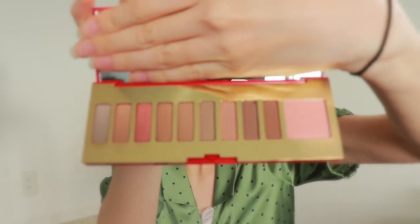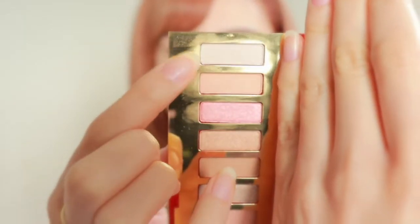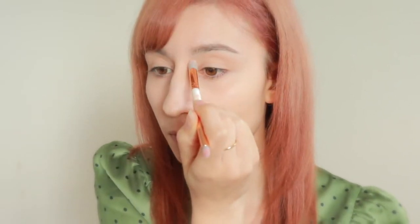The eyebrows are ready. I'm going to take my eyeshadow palette — whichever you have is fine, you just need some pink shades and white shades. I'm starting with the base color, which is going to be just a plain white color. And then I'm going to take a fluffy brush and take the same white color and go into the inner corners, because you want to brighten the inner corners — it gives you automatically a younger and awakened look.